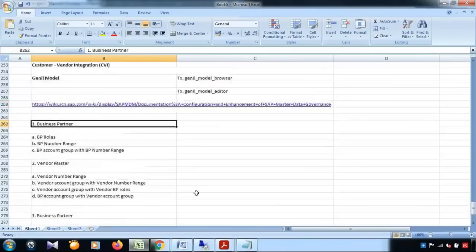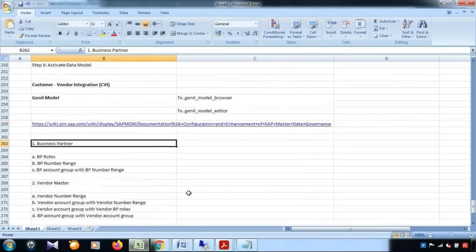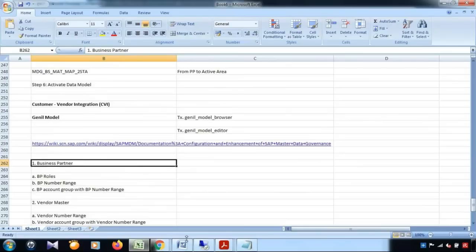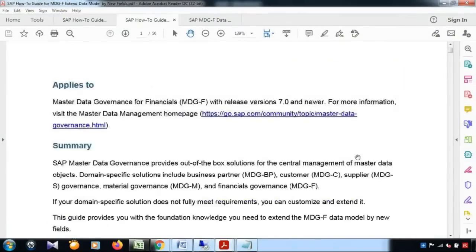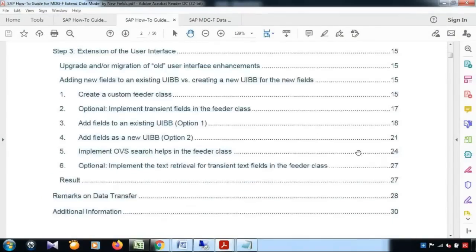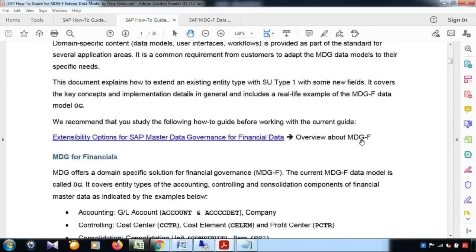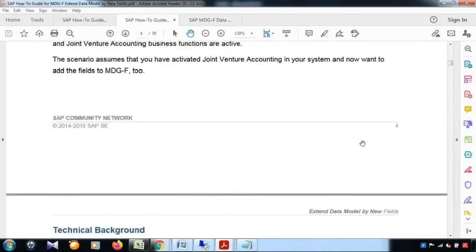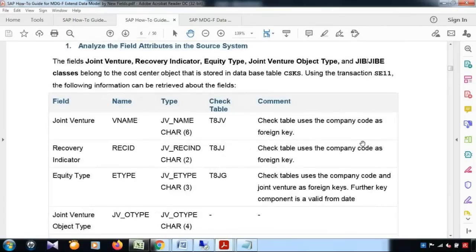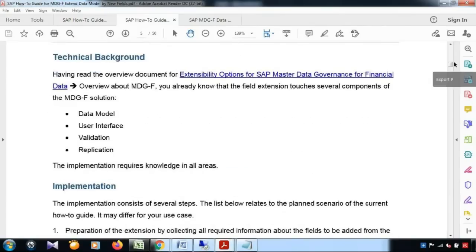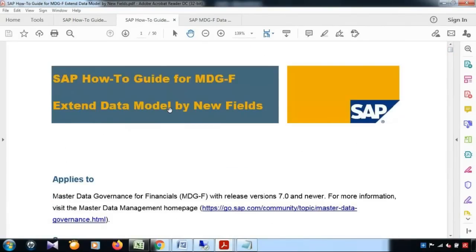Okay. We have something similar for finance. Finance also has the same sort of thing. This document you can follow. This is the document which is also available on our SharePoint site.